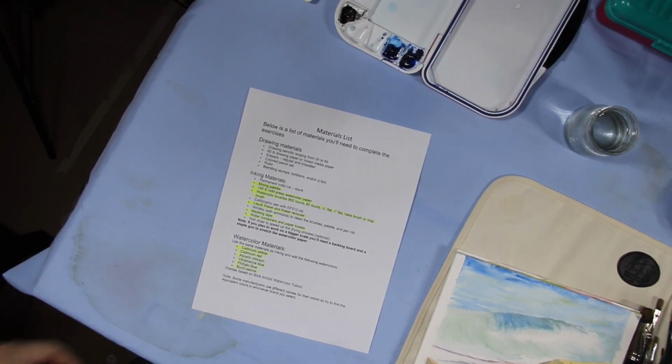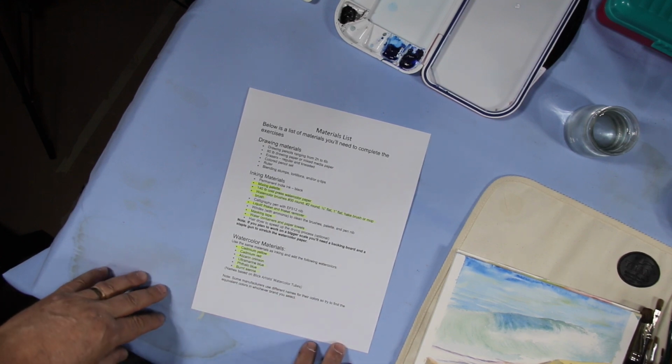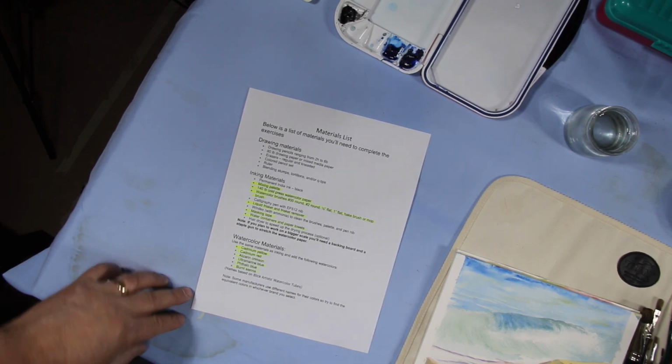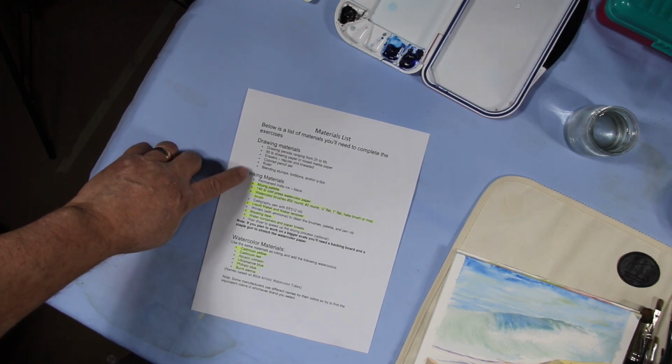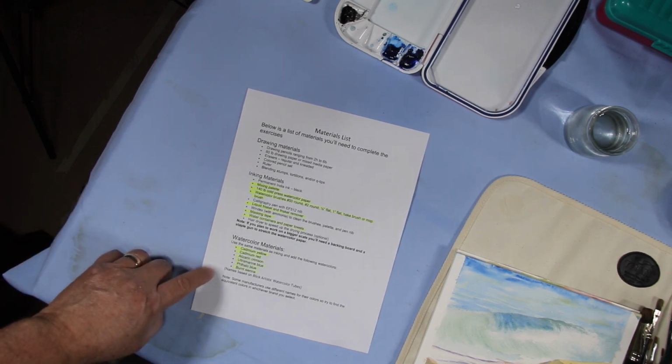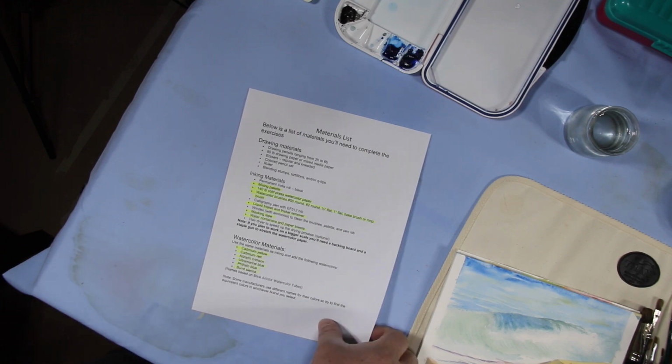Alright, so let's go ahead and get started with the materials list. I'm going to go right down. Everything that is highlighted here is the stuff that I would recommend. You'll notice, if you've been following me with the inking technique, that you can use a lot of the same materials when you ink as when you do watercolors. So let's go ahead and go through this list.